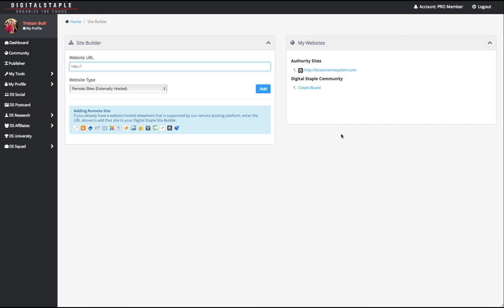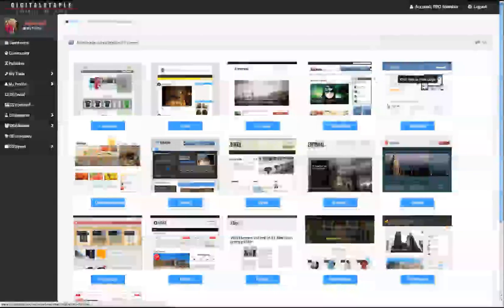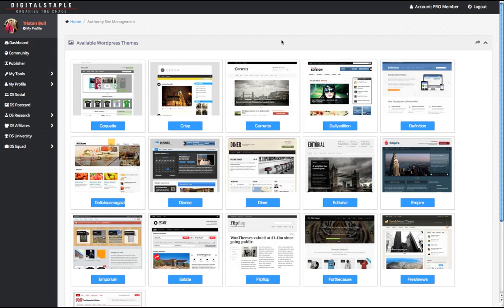Now, one really cool thing that we have is we actually have a partnership with WooThemes, where you have exclusive free access to over 50 themes that would usually cost you $99 if you're going to buy them individually from WooThemes. So for example, let's just say you've added a website. You simply click on this, and this happens to be a WordPress website. Now you have a complete dashboard here, so you can access your WordPress dashboard from within the Digital Staples system. Now let me just show you the WooThemes really quickly. So these are a whole bunch of WooThemes. Like I said, each of these themes you can purchase individually at WooThemes for $99.